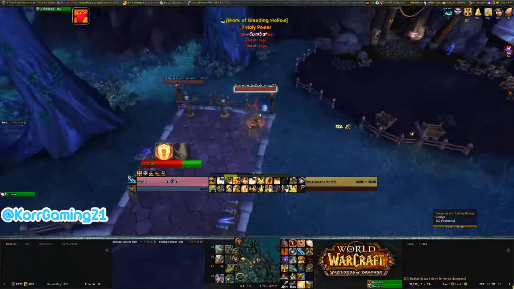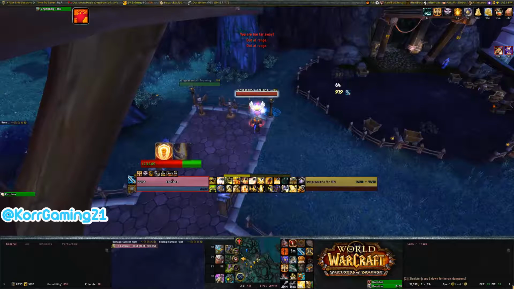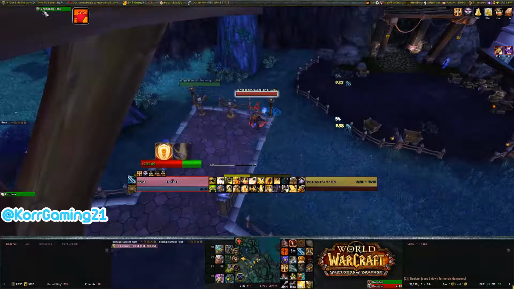So we're going to start the in combat thing. I'm going to pop Divine Protection. Now you can see down here at the bottom of the screen it says 8, 7, 6, 5. So it tracks raid cooldowns, telling me when they're active. So I know that this is active right now. If it was like Tranquility up here at the top of the screen, it would show Tranquility and tell me it's still active, it's still active. Okay, now it's on cooldown for 4 minutes and 45 seconds.